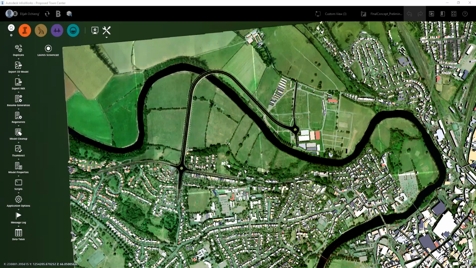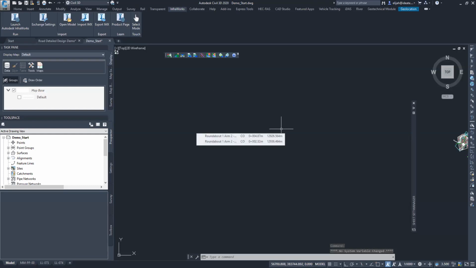So I will switch my screen to Civil 3D to illustrate the process of getting that. So this is my Civil 3D. Again, just to illustrate, it is recommended that when bringing up a model from InfraWorks into Civil 3D, you should use the same versions, that should be Civil 2020 and InfraWorks 2020, or 2019, just to allow that data transition between the two platforms.